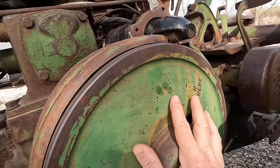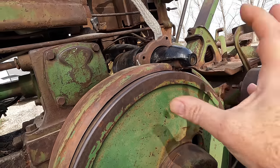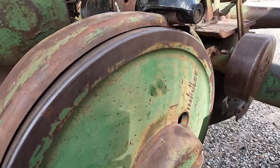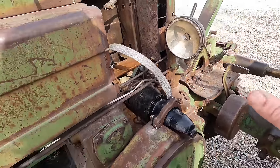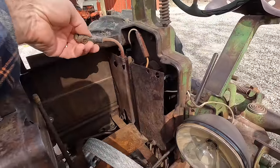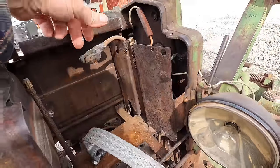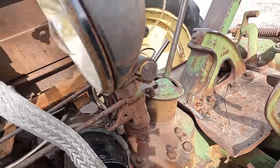I can spin the flywheel so the motor is free, and all the teeth on the flywheel look good, so it's not an issue with the flywheel. I'm assuming it's not an issue with the starter, although the bendix isn't retracted all the way — I think it will once the motor fires and the flywheel spins fast. My guess is that the previous owner was chasing a starting issue, put a new starter on it, put a new negative cable on it, but left this old positive cable that's probably not even conducting electricity anymore. I'm not even going to try to run this cable — I'm going to replace it, as well as the one that goes to the starter, before I even try to crank it.